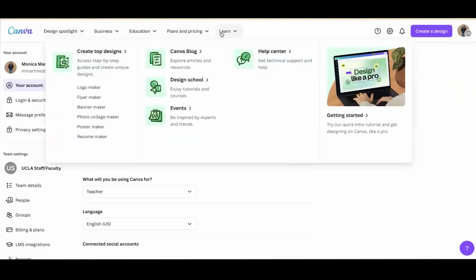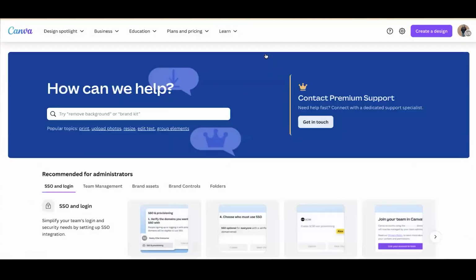If we go back over to the Learn tab, there is the Help Center. And from here, if you have any questions, if you're stuck on something and you need support, you can come into the Help Center and type in your request. Let's say you're trying to figure something out and you haven't been able to do it. You can type in your request here and you'll get some options to see basically some instructions for how to go about fixing that. And if you still need more support, you have a button that you can click on to get in touch with support to get more help.